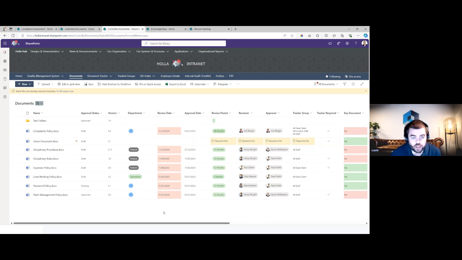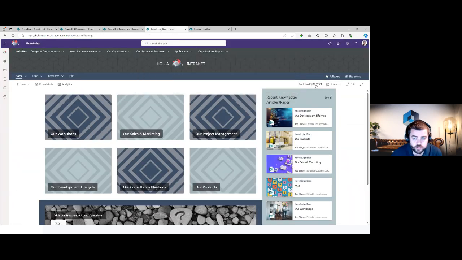We're now going to take a look at a knowledge base. So if we go into the knowledge base here, this is now looking at a way of keeping knowledge within SharePoint. So outside of the documented knowledge, but things that could be within your intranet, could be videos, etc. The way our knowledge base works is a little bit like a wiki, a bit like Wikipedia, where we'll have various different articles and different subjects, and those subjects will have their different articles and different articles will link to one another.